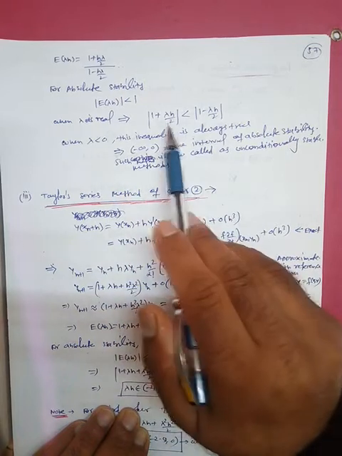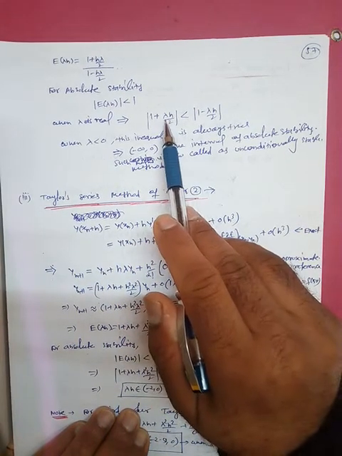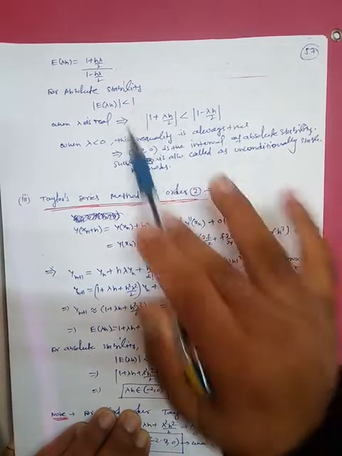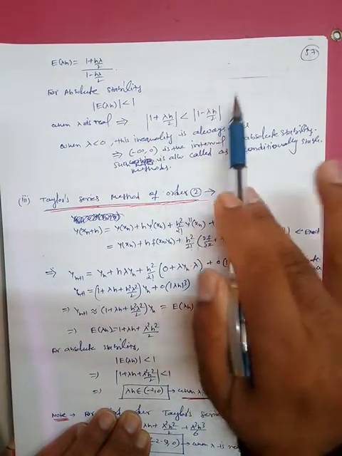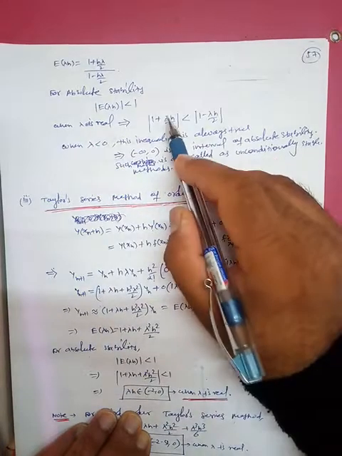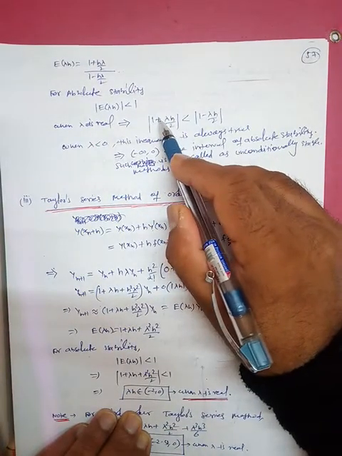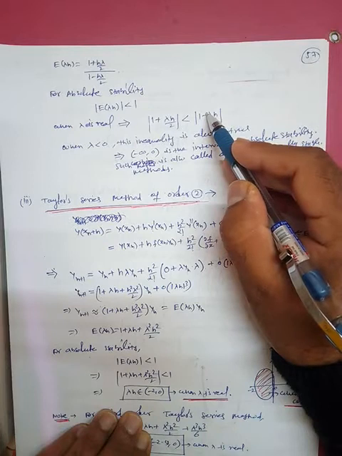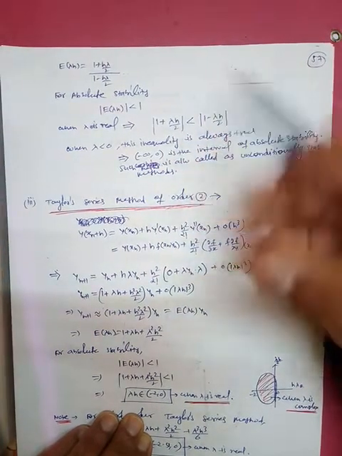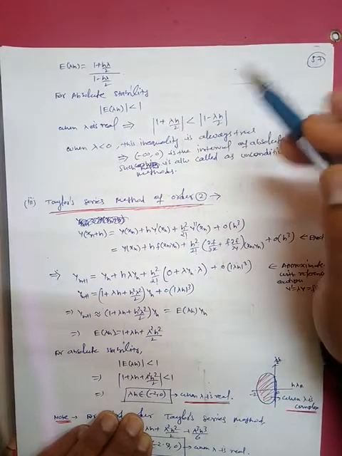Okay, so when your lambda is negative, this is always true. When your lambda is negative, what will happen? This will become a negative sign and this will become a positive sign. तो ये संख्या बड़ी होगी, ये संख्या छोटी होगी. So this will always be true, because h is always a positive quantity.